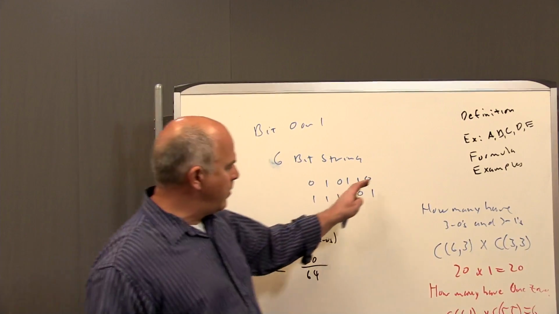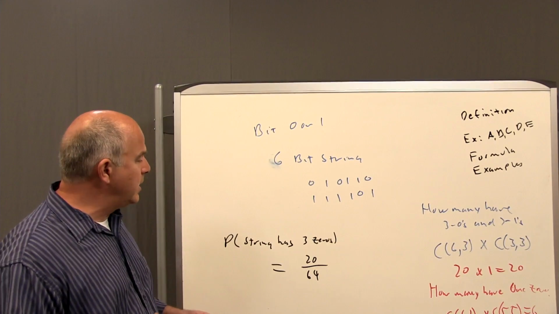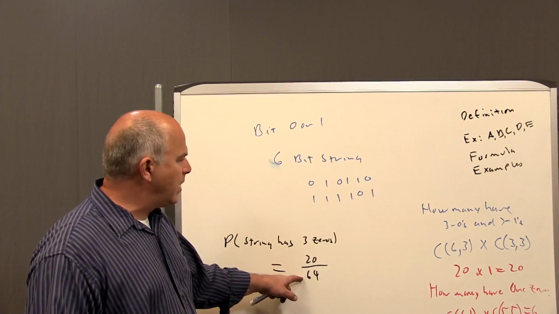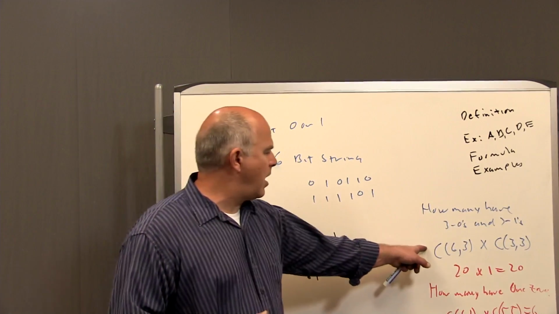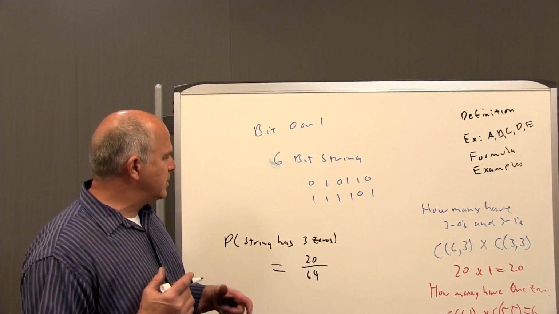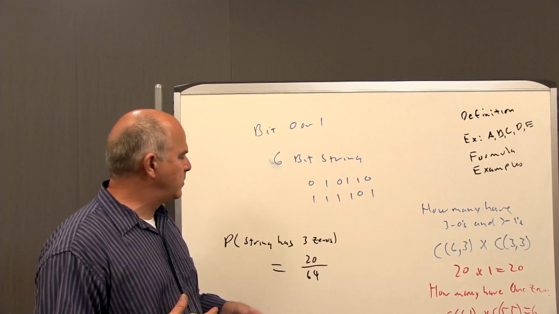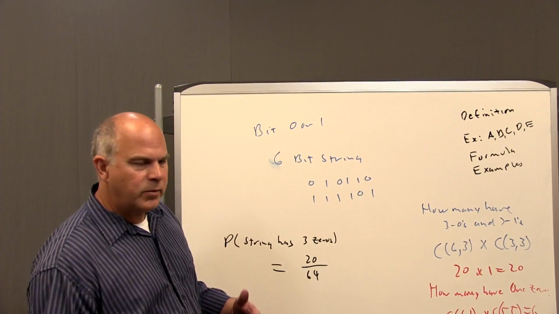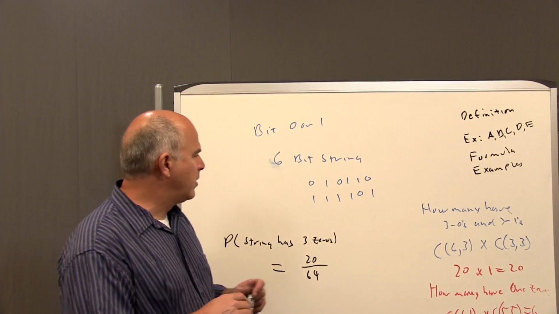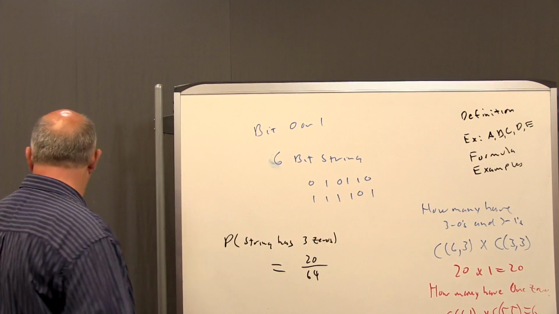So if the question says how many, of course you're looking for a whole number. But if the question says what's the probability, then you need to think about, well, I need a denominator and a numerator now, and they're done separately often. The numerator used combinations, the denominator used the multiplication principle. This is one reason these are challenging problems from this section, because you have to use a lot of the tools. You have to understand probability, the multiplication principle, and combinations. The fact that we're drawing all these things together makes these extra challenging problems.